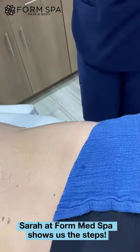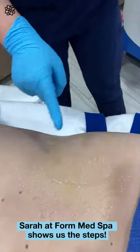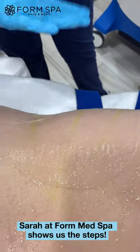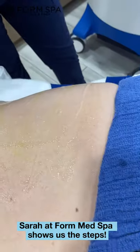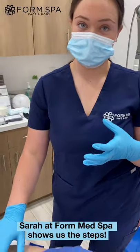So I do have my client in a prone position here. As you can see, I've already prepped the skin. I've done my markings here of the area to be treated. I have cleansed the skin and applied a gel mat to protect his skin.